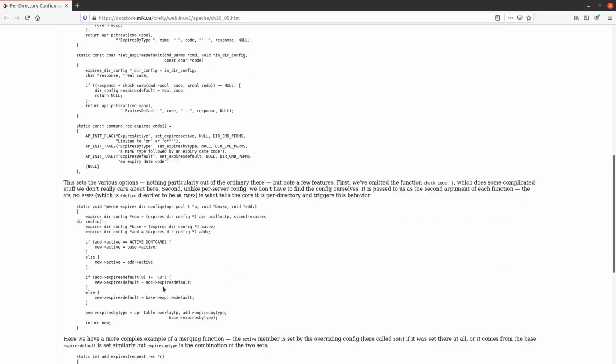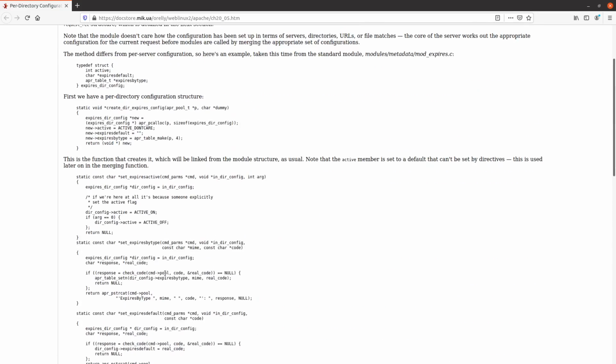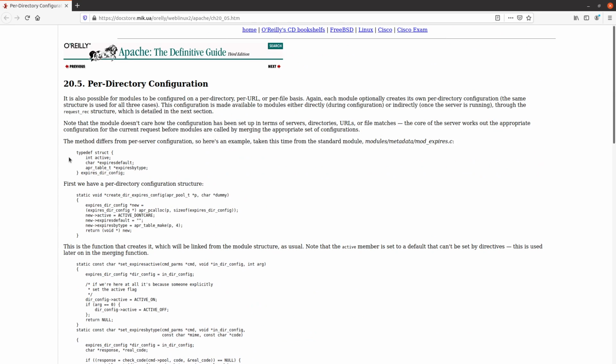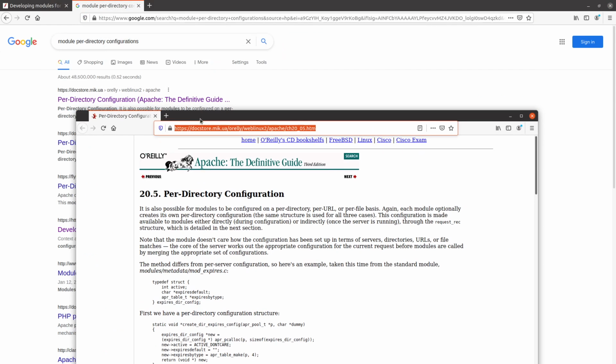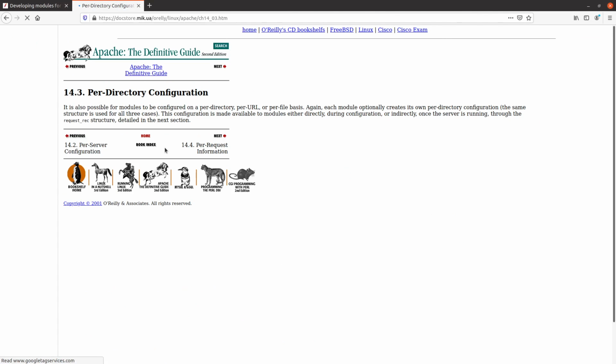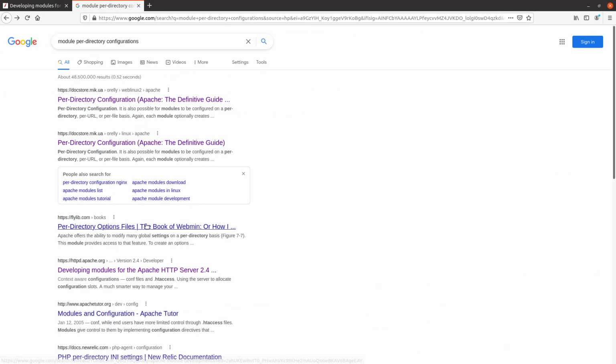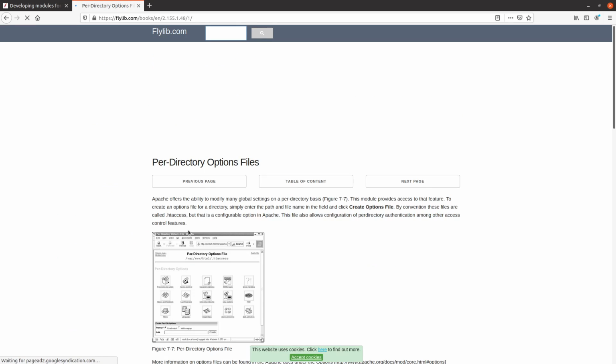I'm going to be reading this for a second. Okay, I don't think that has what I need. That's what I get for not having an ad blocker in it.